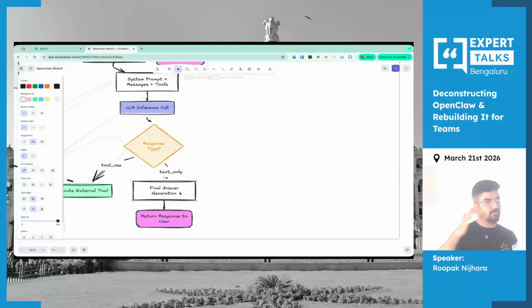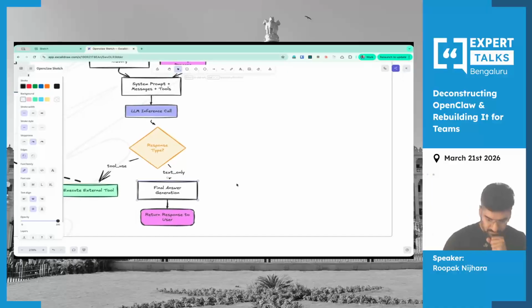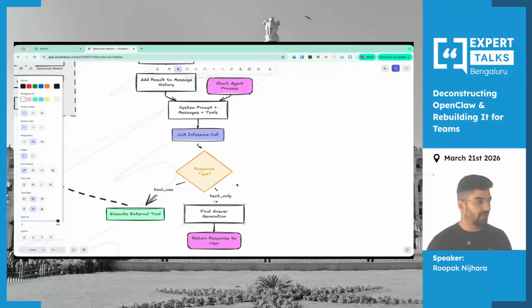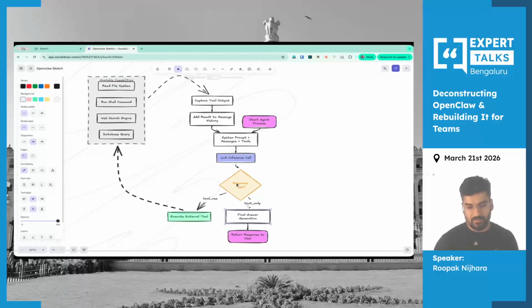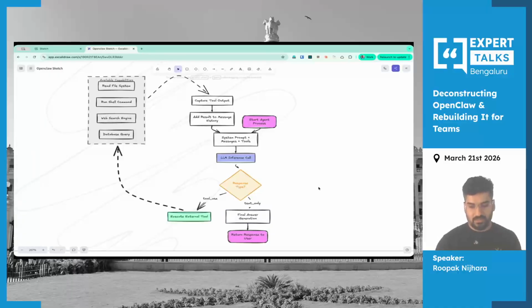There could be text in between, like between tool calls also. You can send those also to the user. You can have a configuration around that. So this is one key takeaway when you're designing agents yourself. Make sure that you're addressing all these parts.